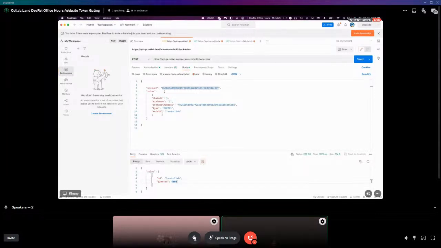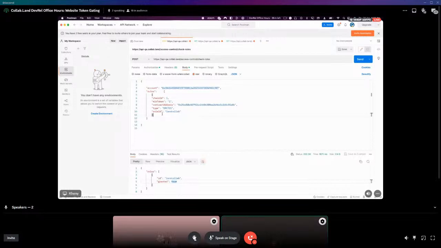And I was saying, if you wanted to gate in a way that you want to check multiple conditions, like if you want to say, oh, if you have NFT A or you have NFT B or C or D, then you get access, right?